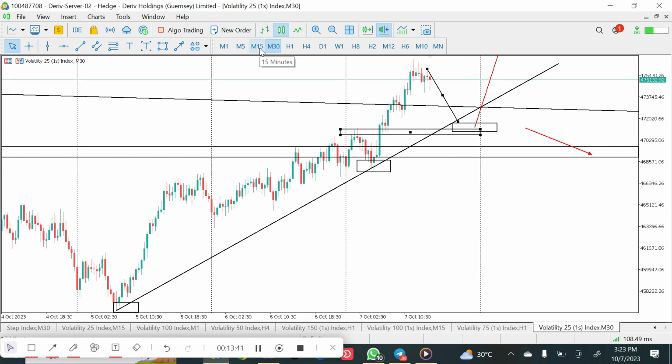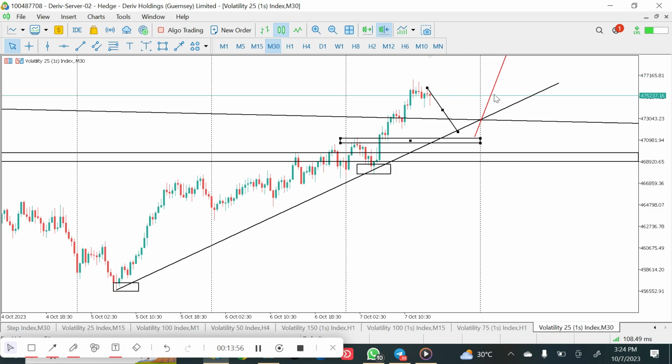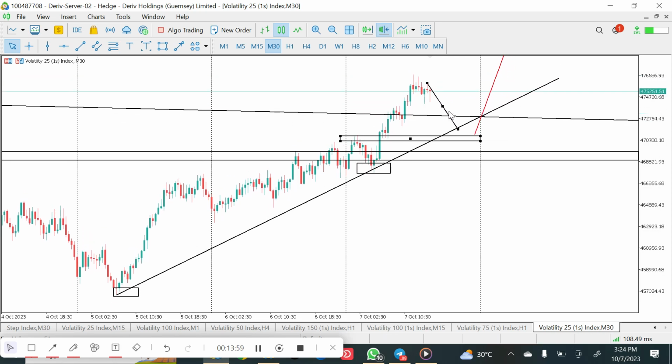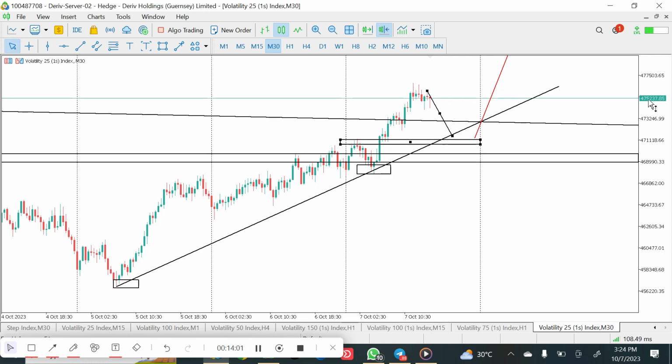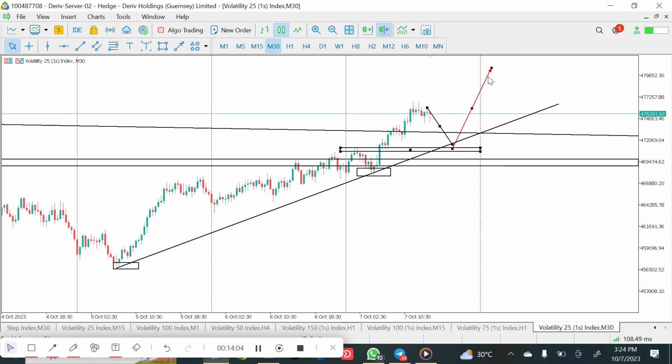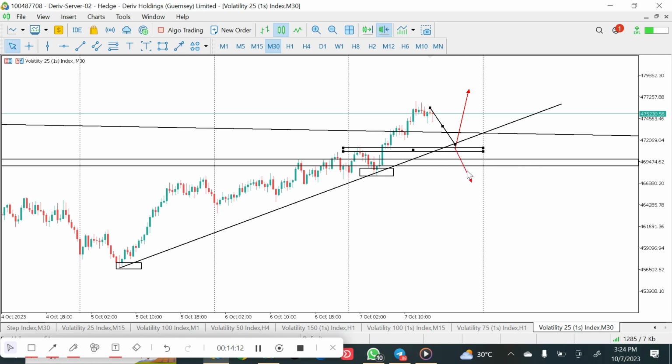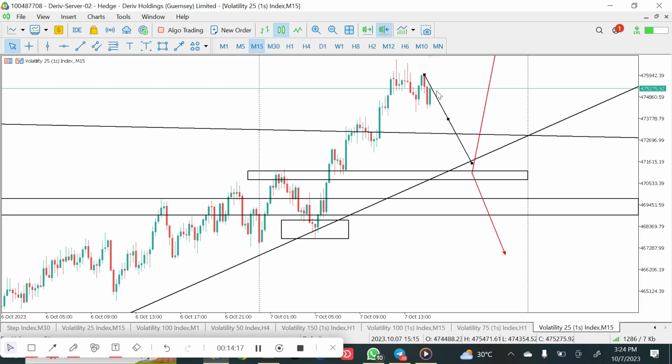You can go down to as low as even the 15 minutes, and the area or the zone becomes so clear. All right, it becomes so clear. So that is my expectation on that asset. So I'll be looking for some sales into the zone right at this spot, and then a possible buy continuation, or at the break of this spot, then I know market wants to come down more. All right, so thank you so much. That has been my expectation on this asset.